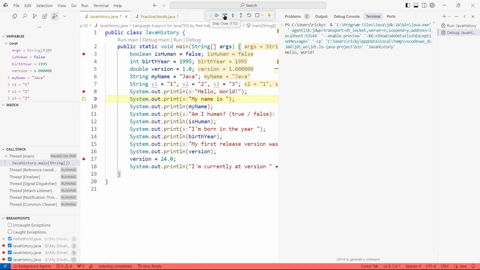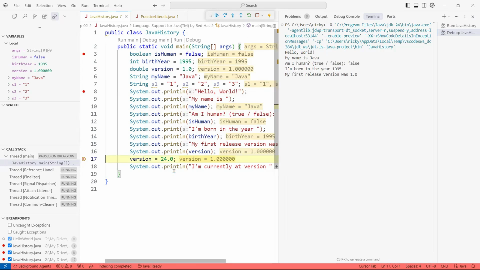Let's run that one more time. I do a step over, and you can see this pattern repeating. It says my name is. You see a part of the line, and then I step over one more time, and you can see the rest of the data showing up now. I press continue, and you can see that all those lines are now executed.